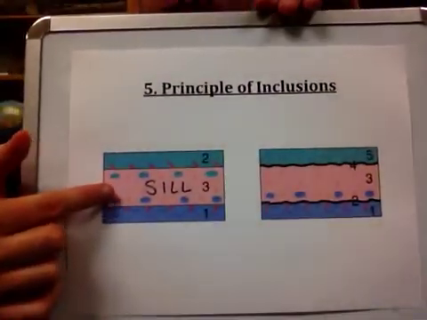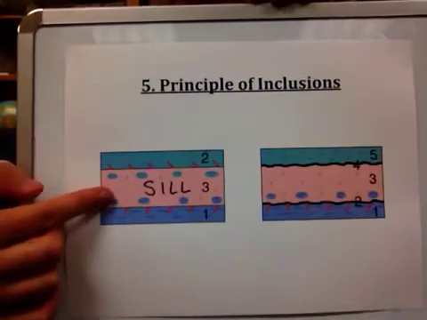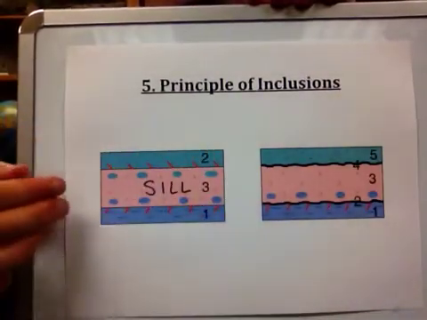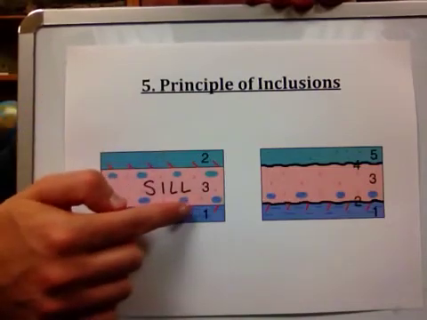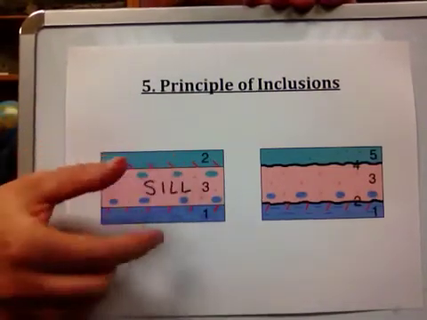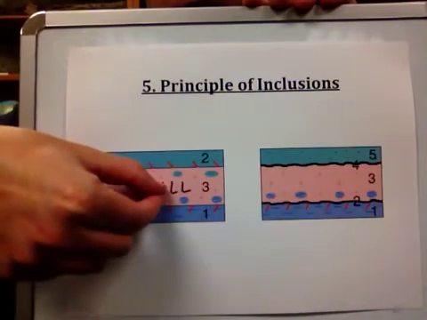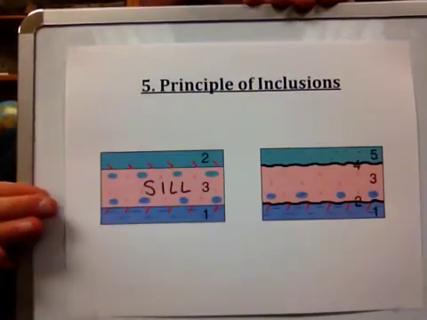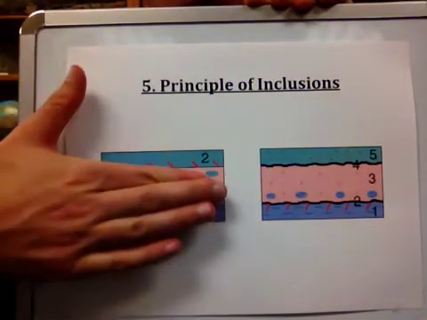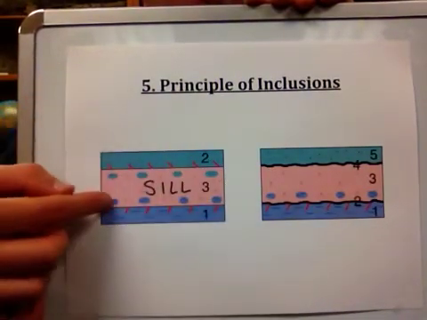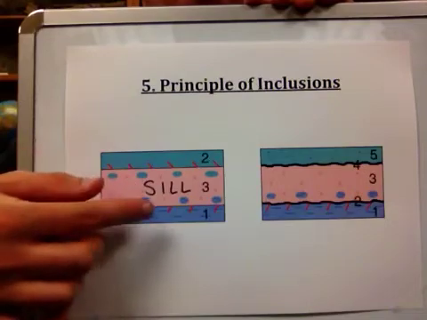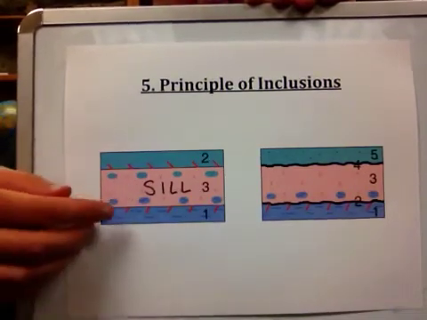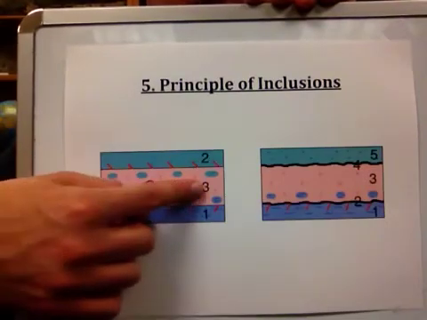A sill is an igneous intrusion that runs parallel to the rock layers that are present. So essentially in the past, the shale and the sandstone were against each other. And what happened is the magma came into the region, and the sill, or the magma, forced its way between these two layers, which is what caused them to break up and have fragments, or what we call xenoliths, in the sill. And so the sill, the material, is younger.